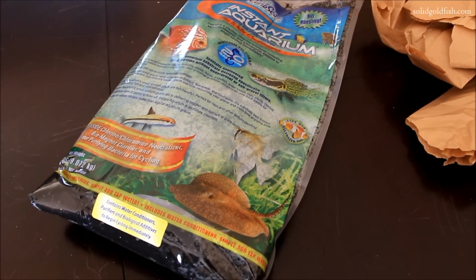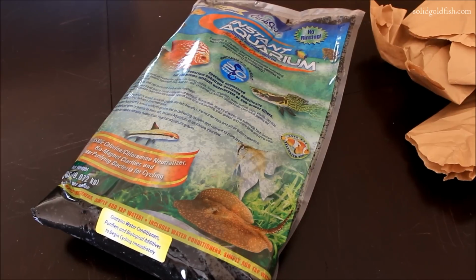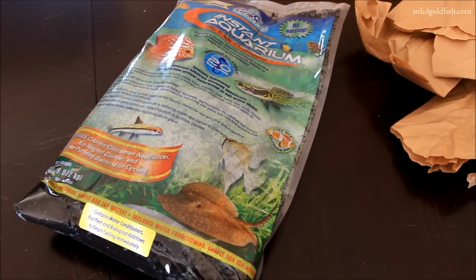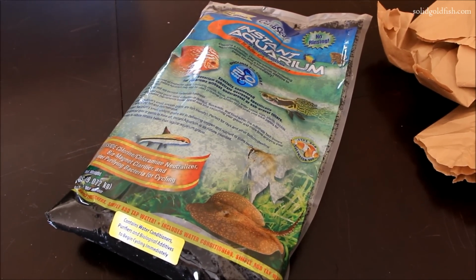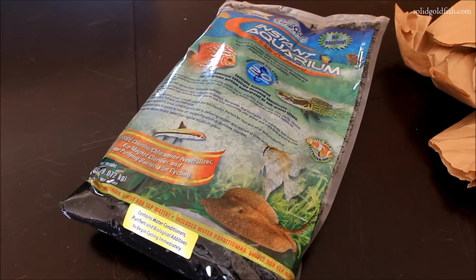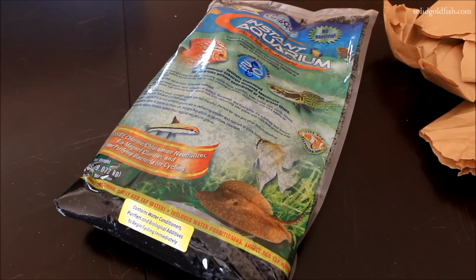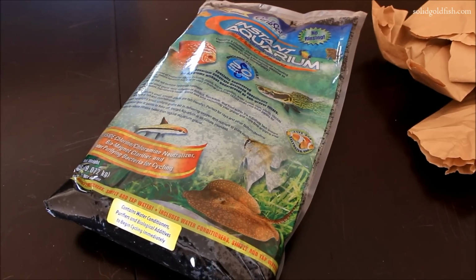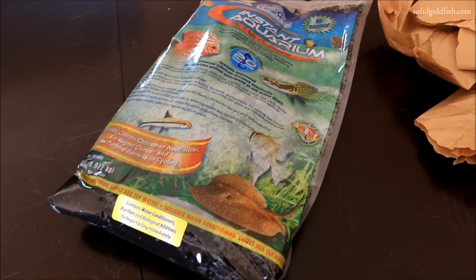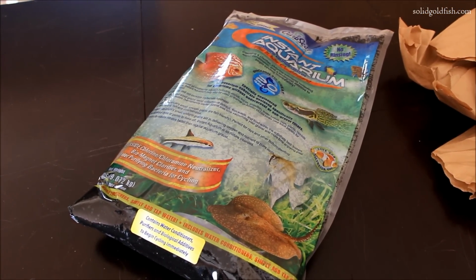And also, with any substrate, you want to make sure that it's a really thin layer. You obviously don't want a few inches worth, especially if you're not even planting live plants in it, because that will just trap lots of gunk and make the tank dirty. And also, especially in a really compacted substrate like sand, you can get anaerobic pockets that, when disturbed, can really harm your fish. So that is definitely something to keep in mind.